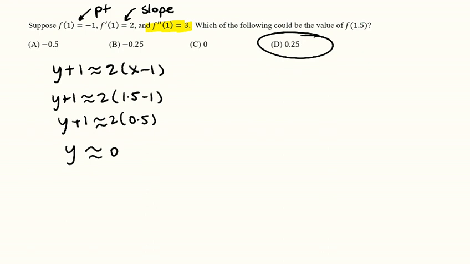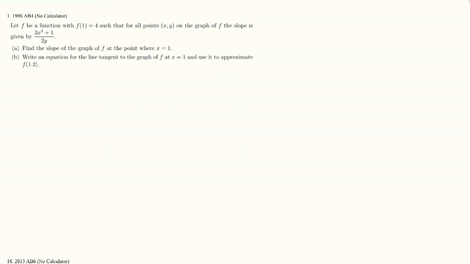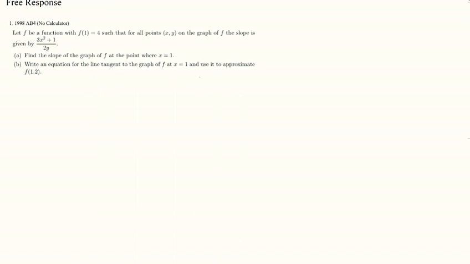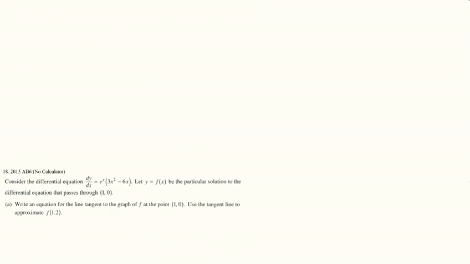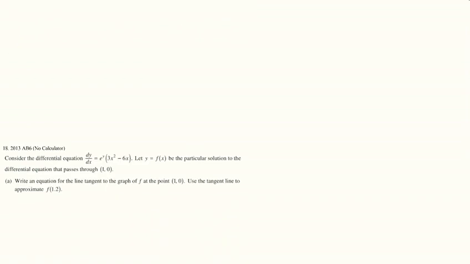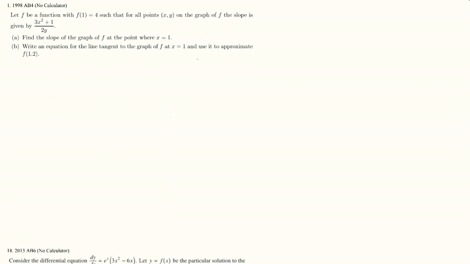Yes, 109. If it said which could, yes, but I see what you're doing over there. Okay, the free response, I'll show you what I was thinking about working, but we're just not going to have enough time in this class. The first one on the free response packet is 98, AB4, then 2013, AB6. And I think I might actually work these right now.